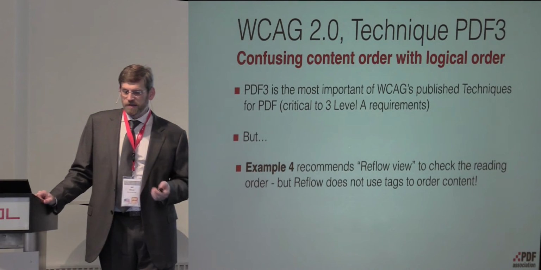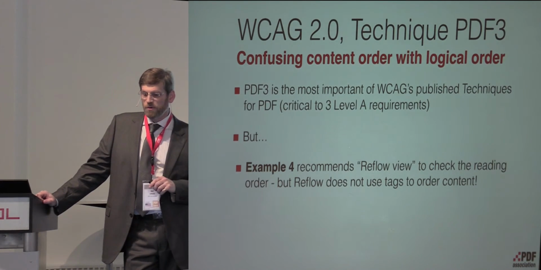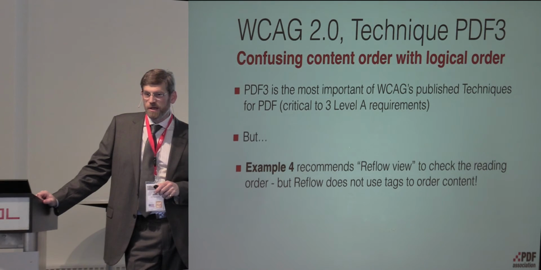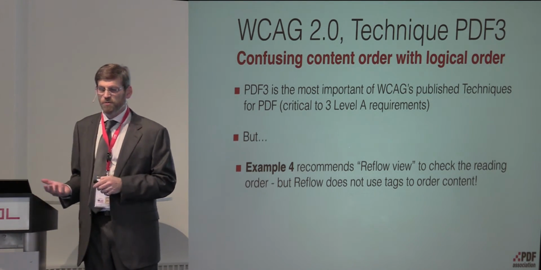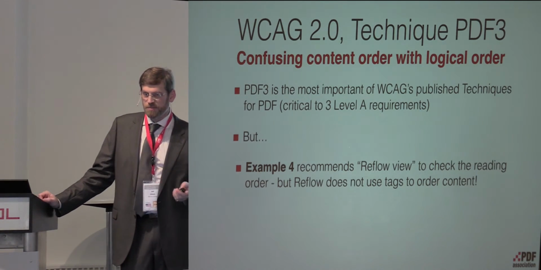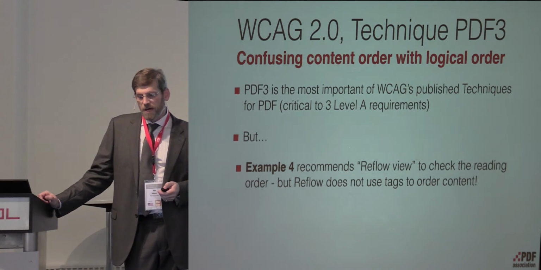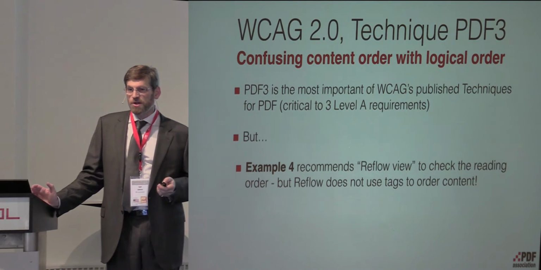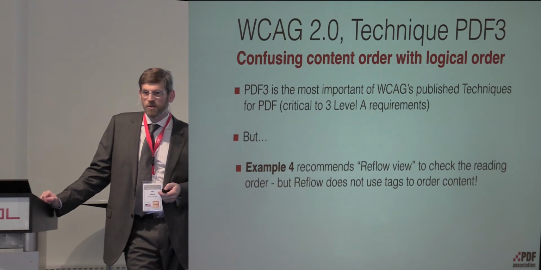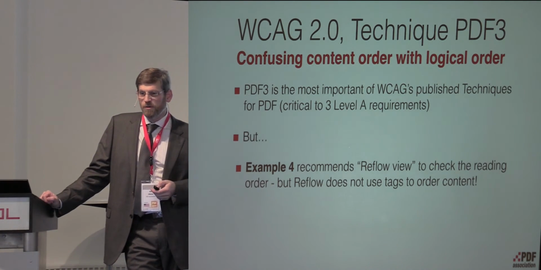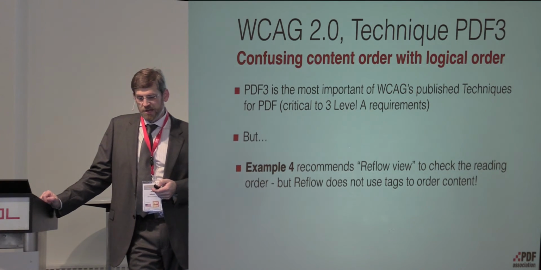But example 4 that's offered in the techniques recommends Acrobat's reflow view as a methodology for checking reading order. Reflow view does not use tags in a PDF file in order to reflow the document. So if the tagged order and what you view in reflow order in a particular application, specifically Acrobat, differ, and they generally speaking do, example 4 is going to leave you extremely confused when you attempt to use that example to verify whether or not a particular PDF file is in fact accessible.